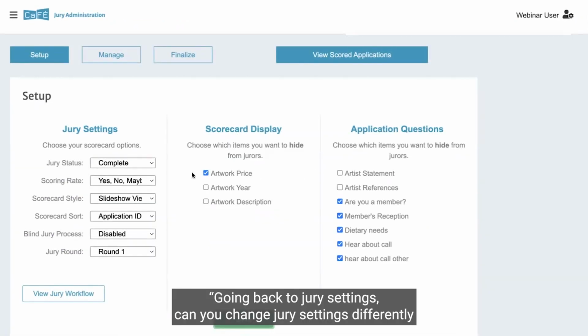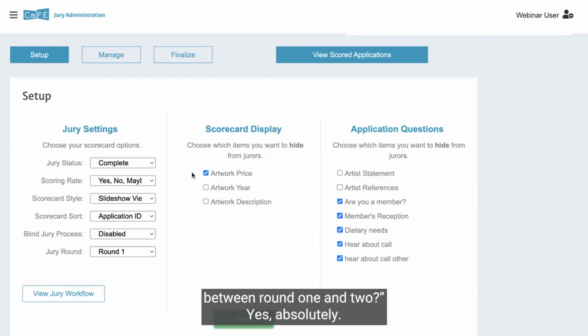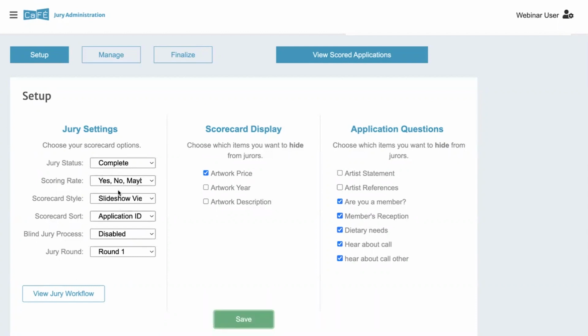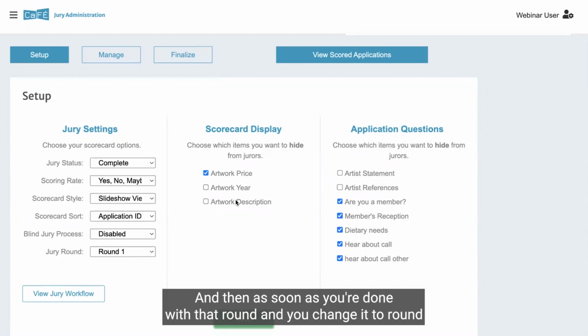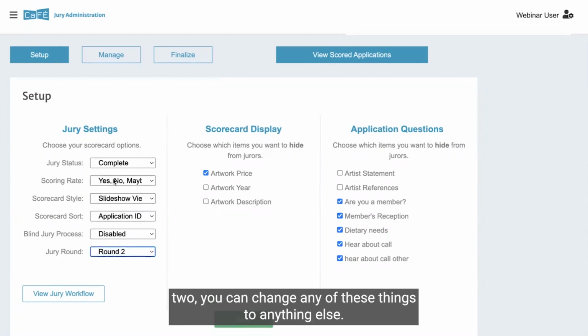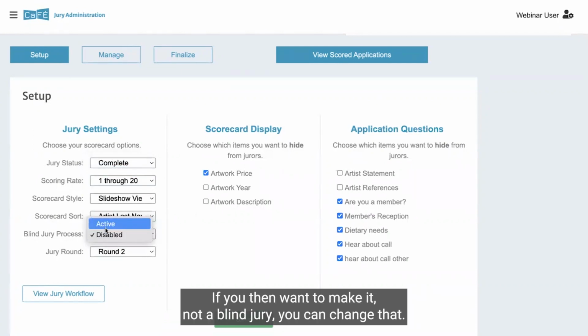Going back to jury settings, can you change jury settings differently between round 1 and 2? Yes, absolutely. You can set the scoring rate, the scoring style. You can have that all for round 1. And then as soon as you're done with that round and you change it to round 2, you can change any of these things to anything else. If you then want to make it not a blind jury, you can change that.